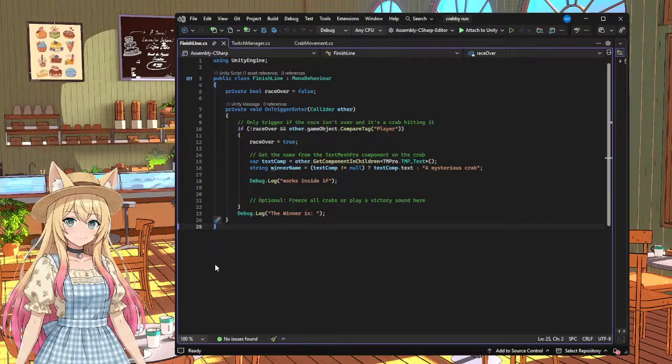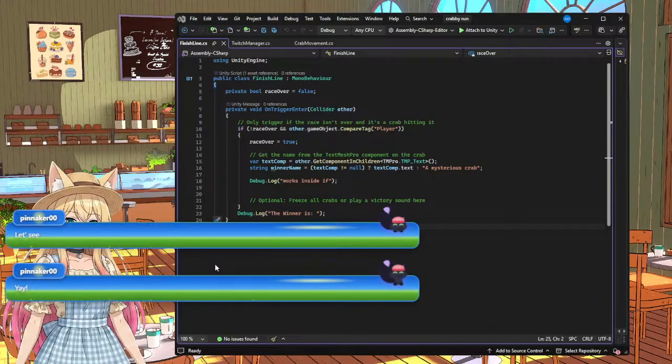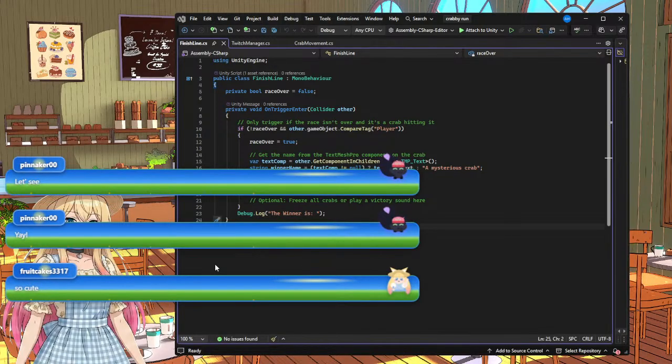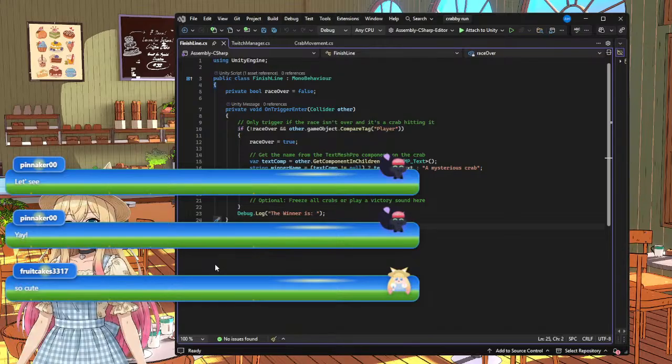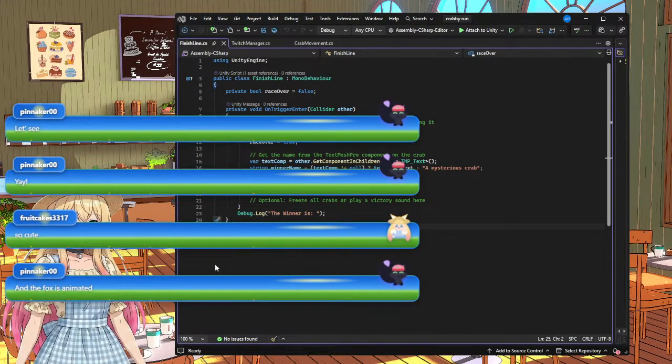There it is. What is it? What? Oh my gosh, no way. Oh my gosh. I gotta make this bigger so I can see it better. I have a very tiny screen on my OBS.